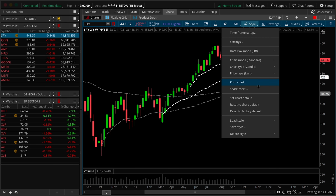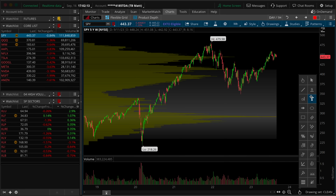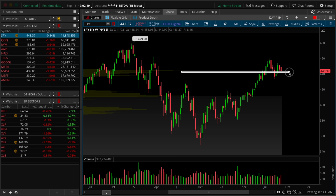Let's take a look at our volume profile and see if this, again, aligns with or contradicts the analysis performed thus far. I think what we'll find is that, again, most of these data points align with this as a key level that is going to act as a gatekeeper. The high volume node that we're contending with is the top of the original weekly range that we were just referring to. And if we can break down underneath it, it then has the opportunity to act as resistance. And maybe this turns into a descending triangle, not just a double top, furthering the possibility of a breakdown.